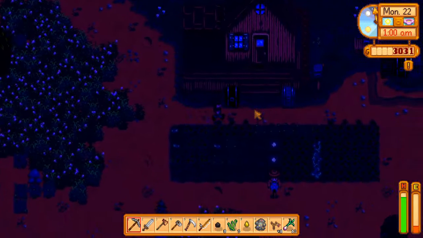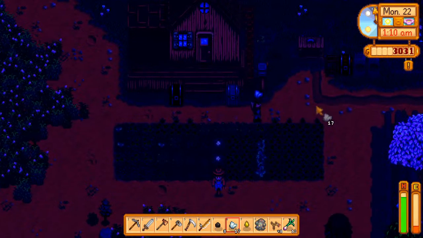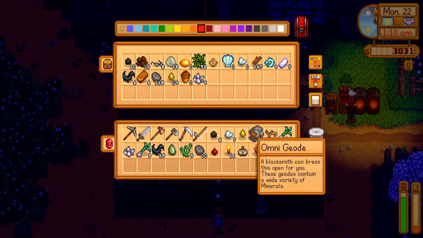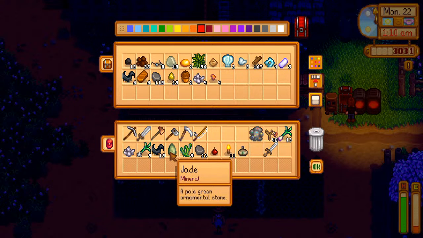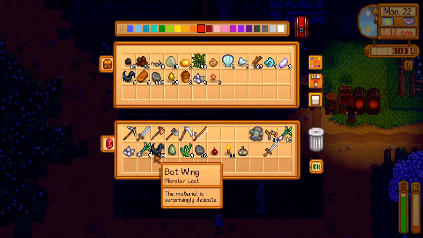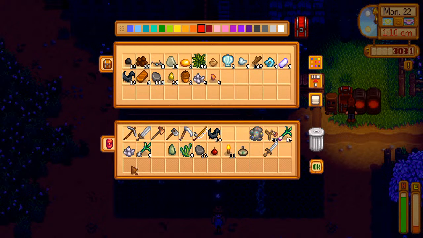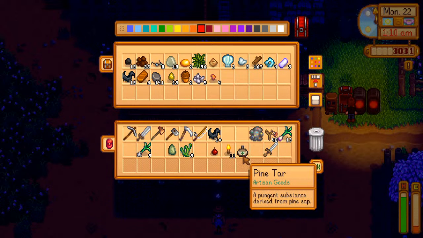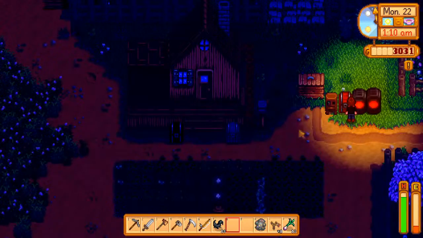And we forgot our watering can. Oh well, we'll have to go grab it. Let's put these in before bed. Drop those. We can sell that now. Drop that off. Drop that off. That's a bundle item. We can sell that at the Adventurers Guild.